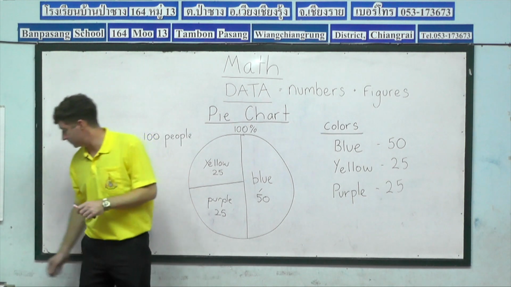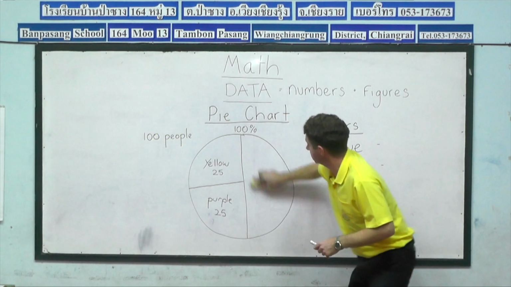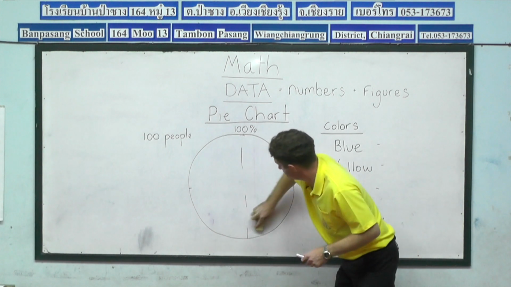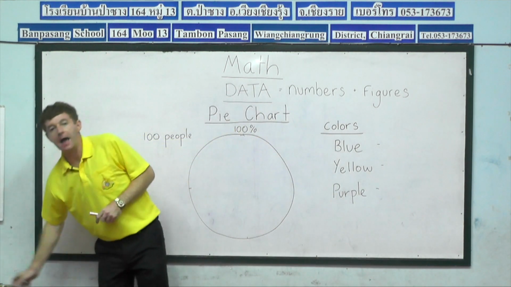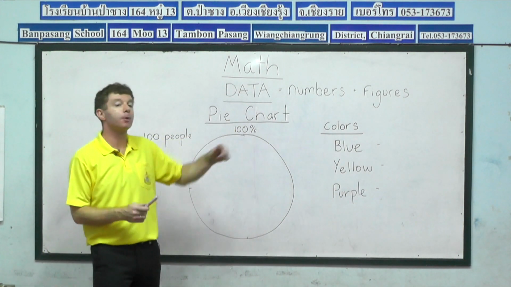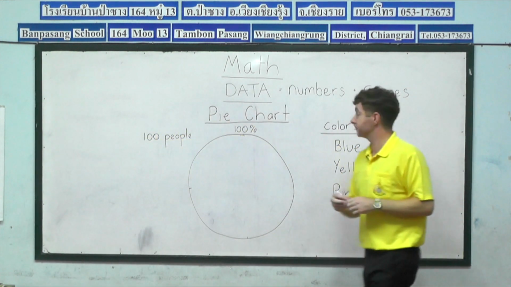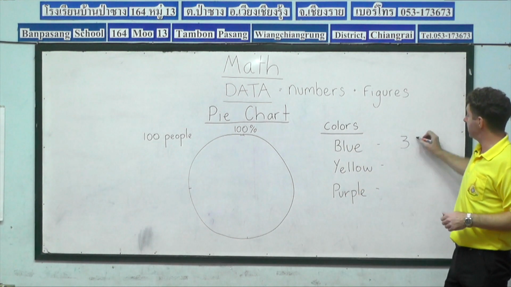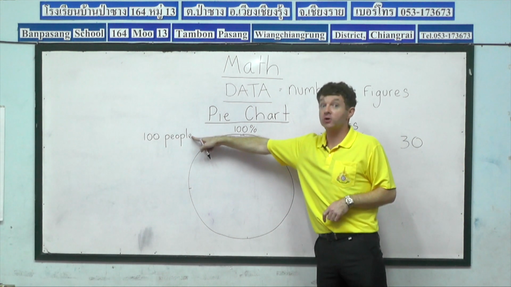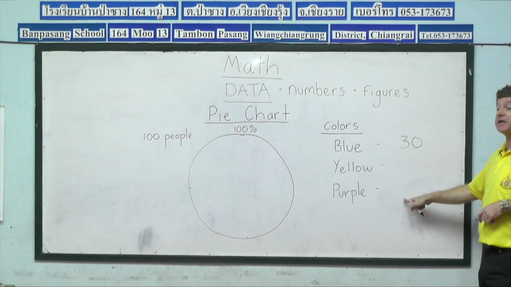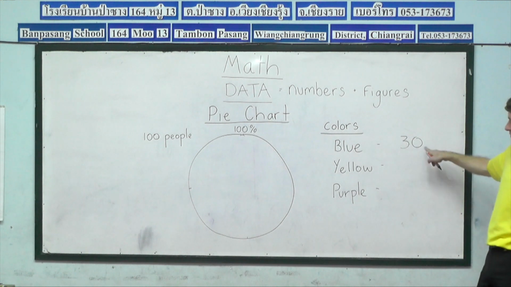But they're not always that simple. So let's use different numbers for our second example. So now we will have to rub out the segments on our board. So now guys, let's do this one together. How many people shall we say like blue? 30. Okay, 30 is a good way to start. Now remember, how many people are we asking? 100 people. So we need our three categories to add up to how much? 100. So we've got 30 for blue.